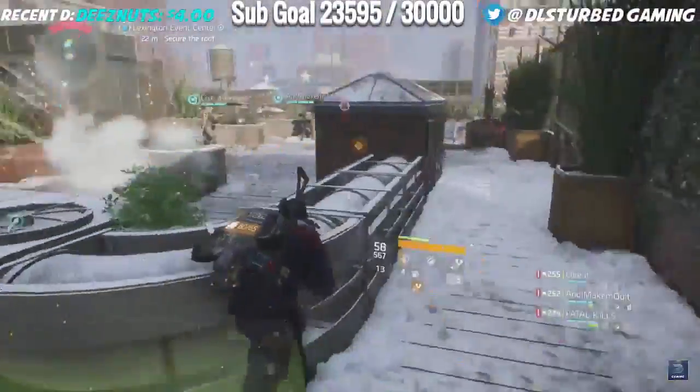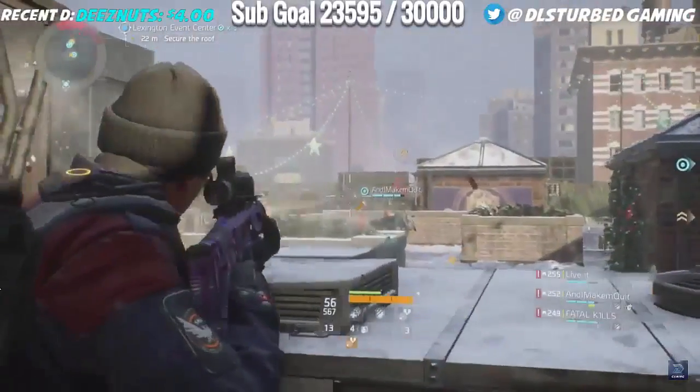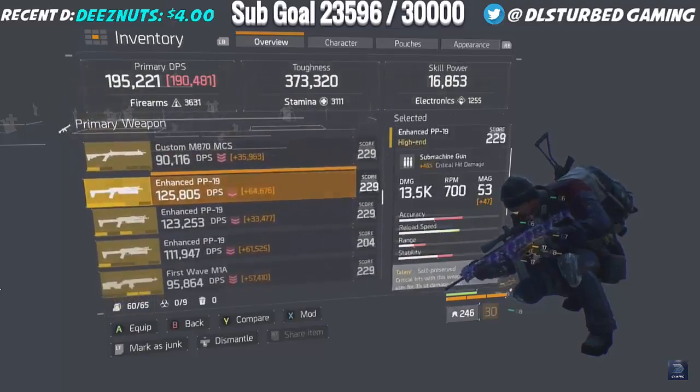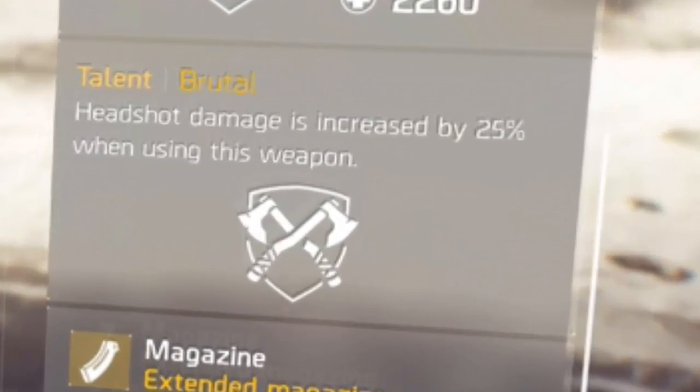But if for some reason you don't have a max pulse on your team, then these talents can be a great substitute to that, but usually you'll have somebody with a really high pulse, and in that case these talents are pointless. Next, we have Brutal, which increases your headshot damage by 25%, which is absolutely one of the best talents that you can get.